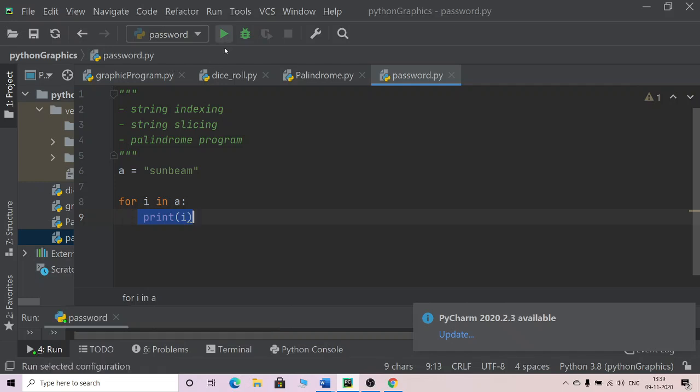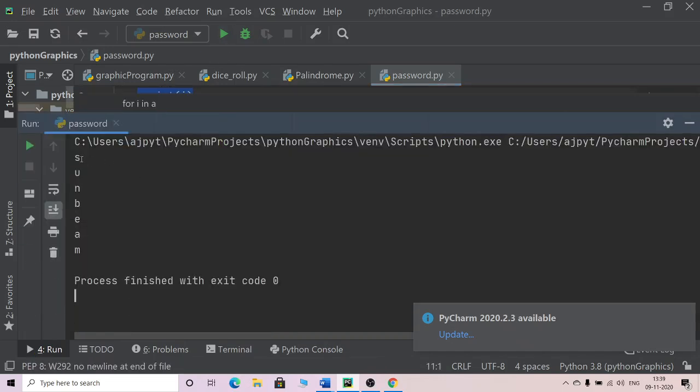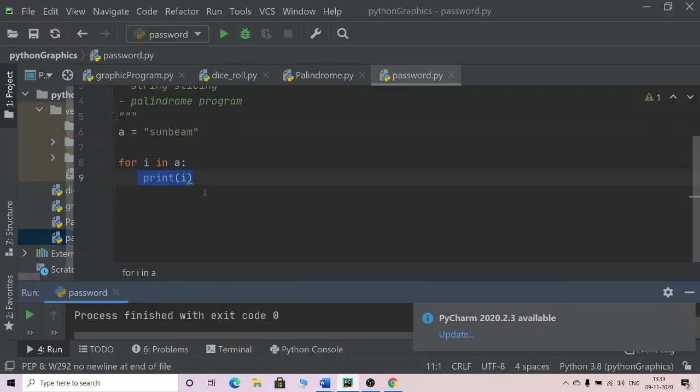If I run this code, you can see sunbeam as the output. How many iterations this for loop goes for depends on the length of the string. And what is the length of the string? The length of the string is the number of characters in the string.